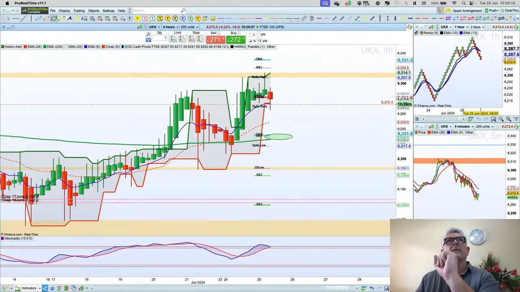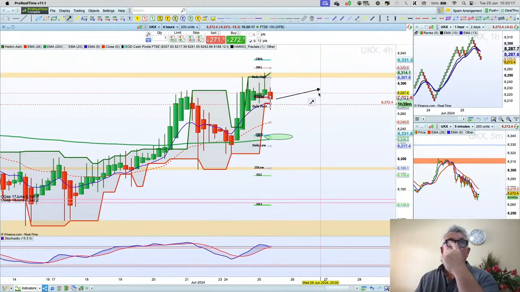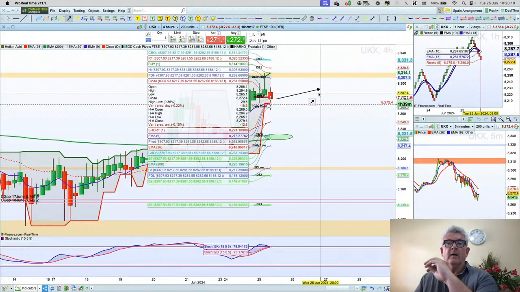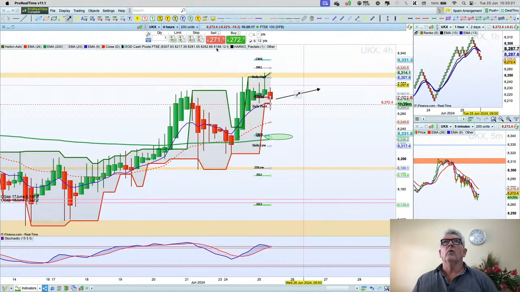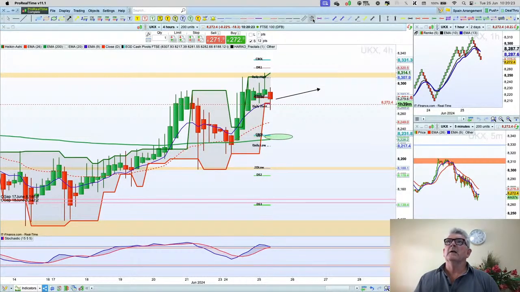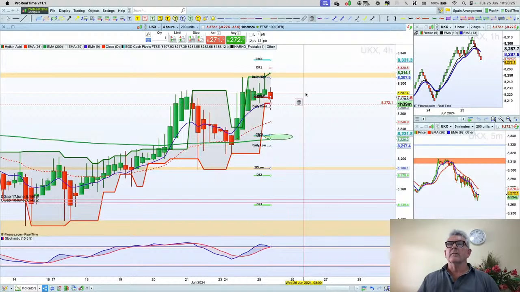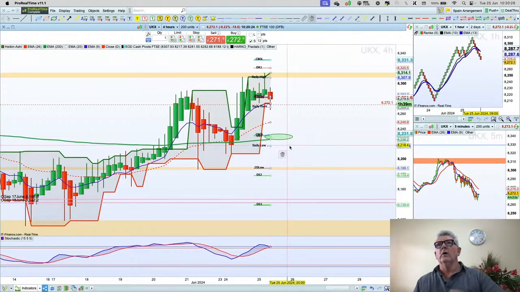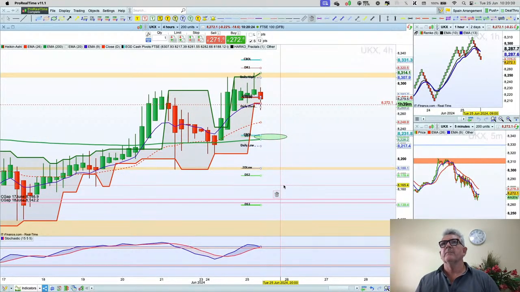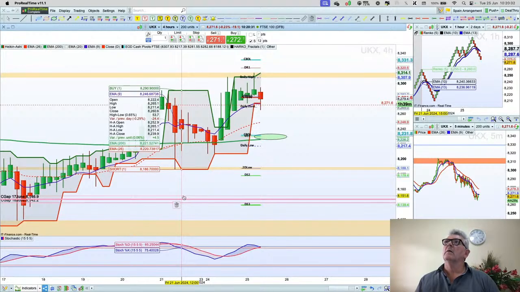What we'd really like to see is this market stay up around these areas and just chop sideways all the way through into Friday, and then when the market unleashes fire and brimstone into the close and the market comes off, we can get a really nice trade. But in the meantime, we are looking for this market to come off.